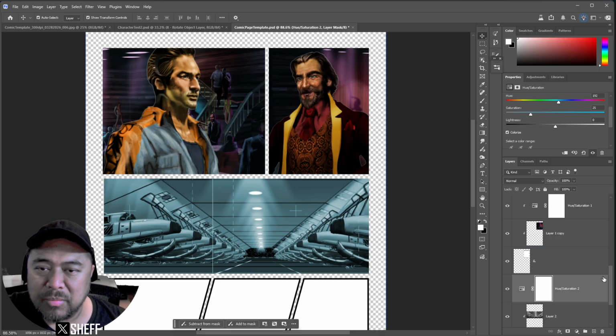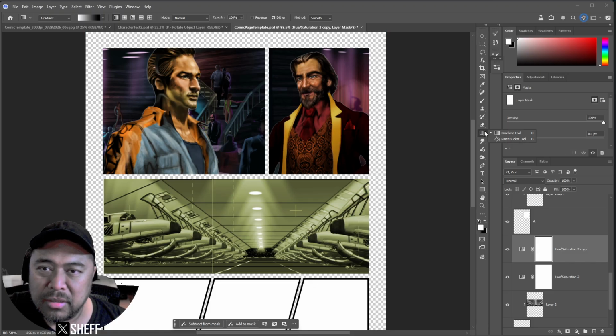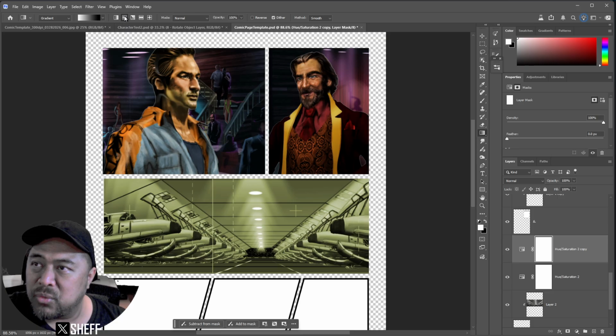And I'm going to do something where I'll make another adjustment layer from this one. I'm going to duplicate it. I'm going to make it yellow now. So I want it to be like the lights are yellow. So what I'm going to do is create an adjustment layer with the gradient tool for the light.